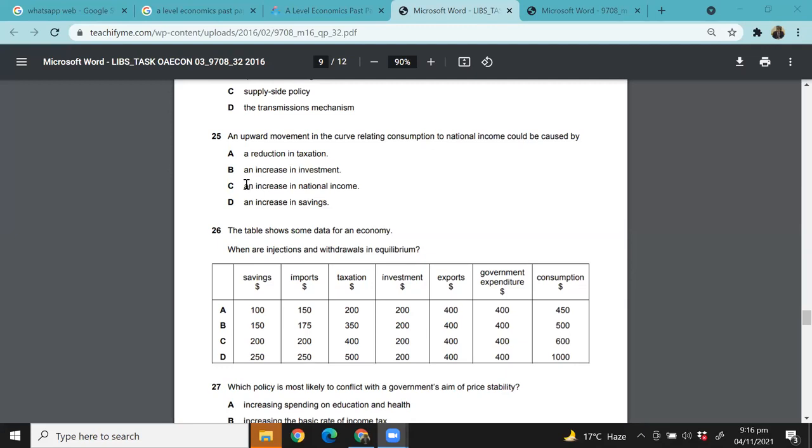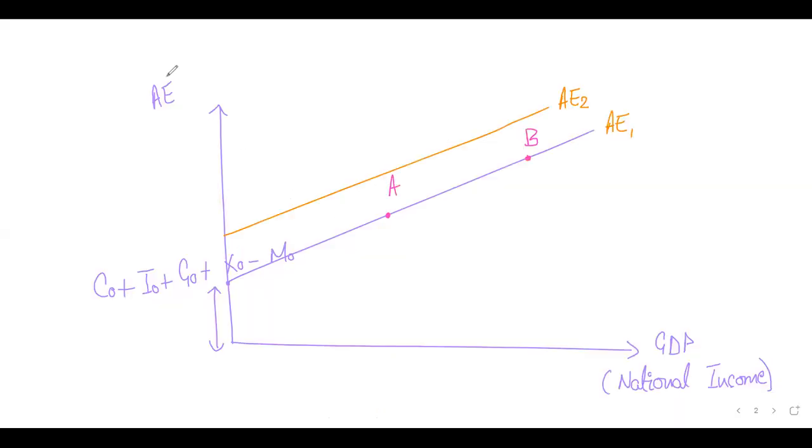Arbab, think about this. A reduction in taxation, no. I just said that whichever variable is present on the axis, that is when there's a movement along the curve. In this case, these are the variables not written. I think this is what is confusing. These are not the variables. If any of these variables change, there will be a shift. So if taxes reduce, consumption will increase, there will be a shift. That can't be the answer, because then it would have said shift in the curve. The question is asking you about movement along the curve.